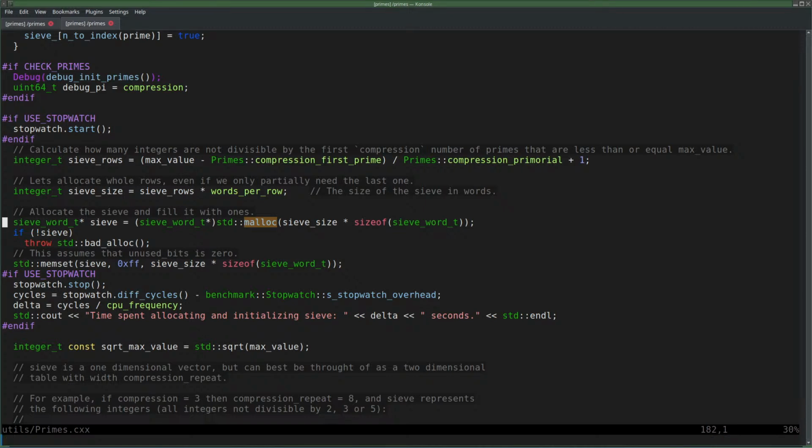I don't think I use the other one outside of the header. It's extremely unlikely. If I do, that would be prime sieve. Nope.